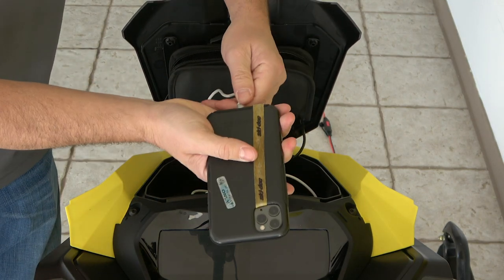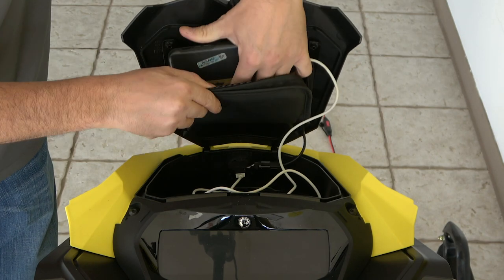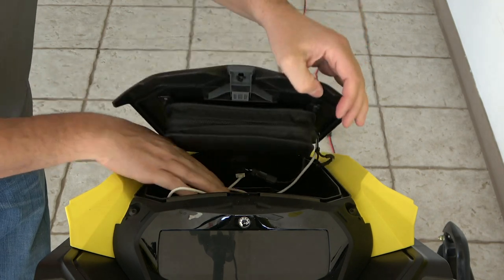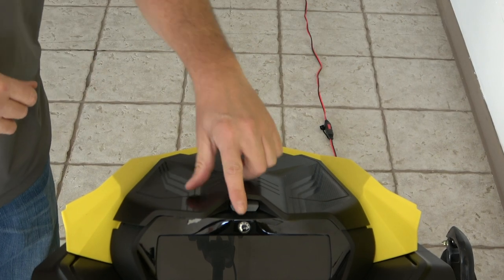Plug the cord into your phone like this. Put your phone in the bag. Zip your phone up. And it stows just like that.